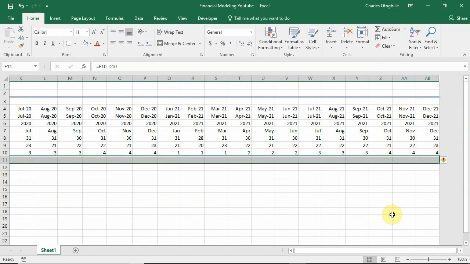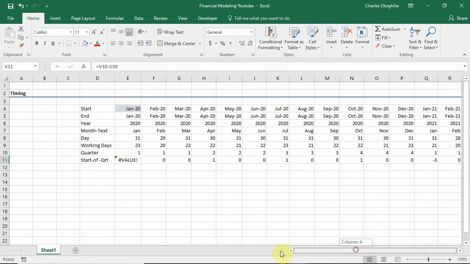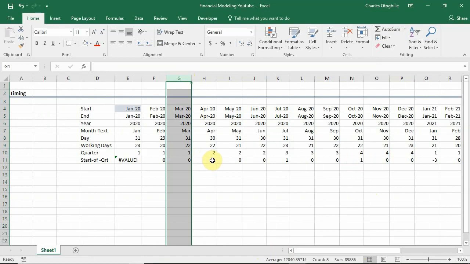When we copy our formula all through, we see that it does what we want here. Quarter 1 ends in March, but it gives us a 1 in April. Now that's just fine.